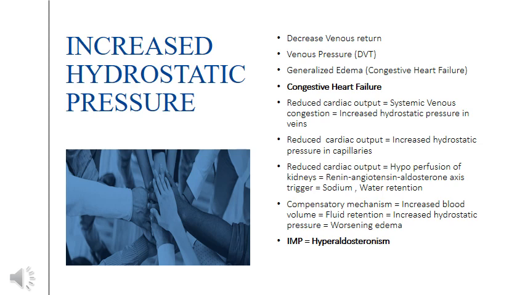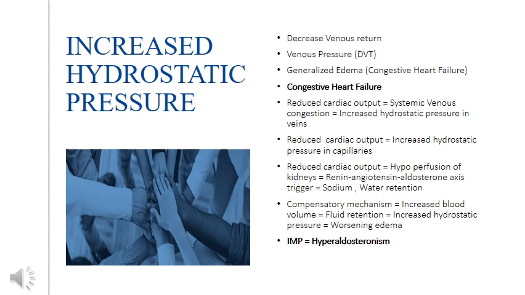So the first cause was increased hydrostatic pressure. How can increased hydrostatic pressure cause edema? First of all, the first and major cause is decreased venous return. Hydrostatic pressure gets increased when decreased venous return occurs, and mostly it can be observed in a patient with deep venous thrombosis. In deep venous thrombosis, there is a low venous return.